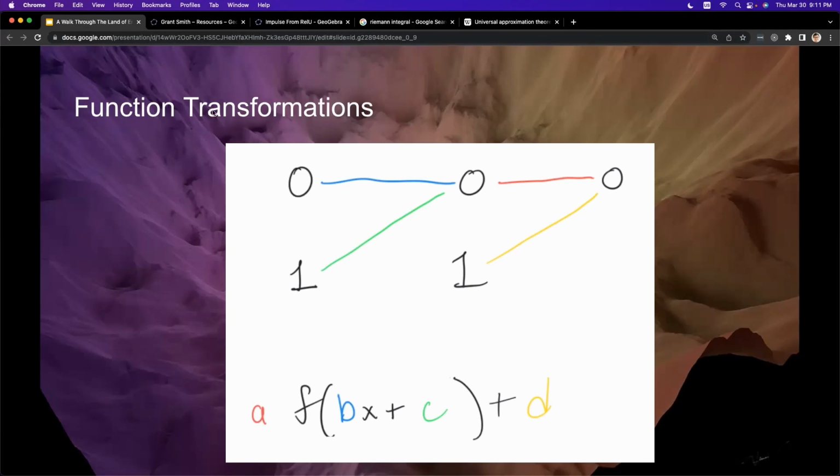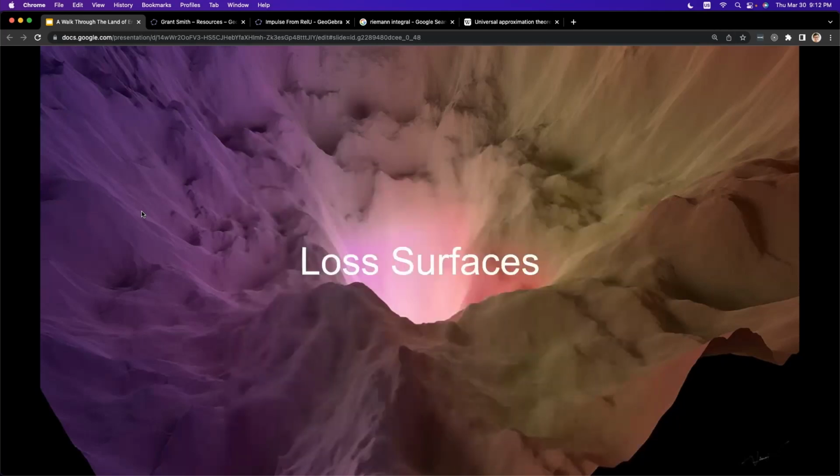So that's the function transformation thing, and that's why in a previous generation of machine learning they only had one hidden layer, before they started doing deep networks. They only used one layer because the universal approximation theorem applies with at least one layer. They all knew that theorem and said, oh, all we need is one layer. But it turns out in practice, deep learning works better. So that's that.